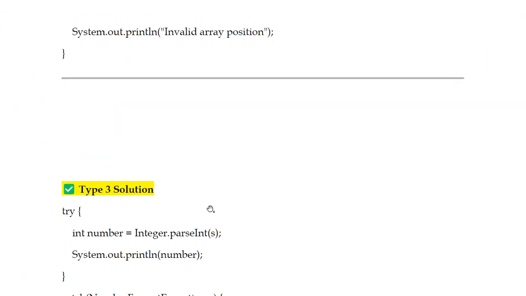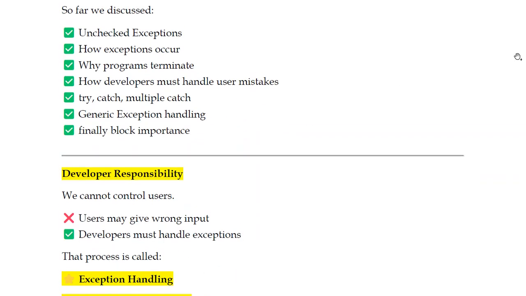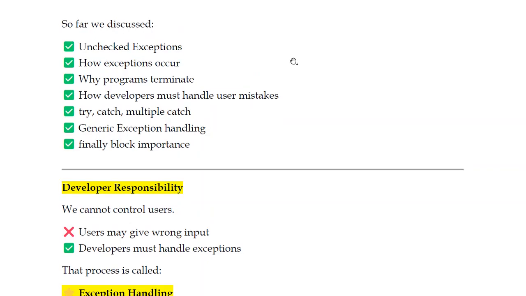Next, back to the agenda. What is that? Checked exception and unchecked exception. So, final understanding here. So far we have discussed, from session number 1 till this session 15, unchecked exceptions. Go back to that flow chart. Throwable is the root class, and its subclasses are Exception and Error. If I'm not wrong, in session number 4 we discussed this hierarchy. In Exception we have the checked exception and the unchecked exception. Checked exception means it is checked at compile time, unchecked exception is checked at runtime.